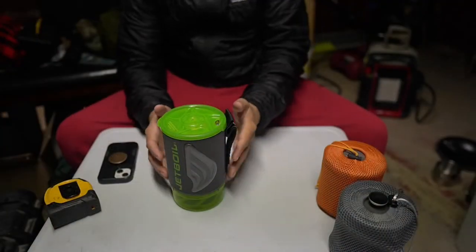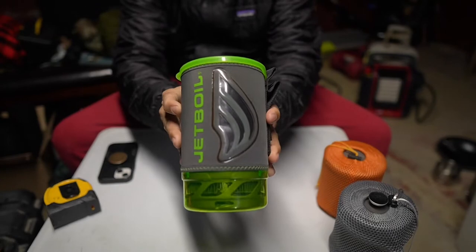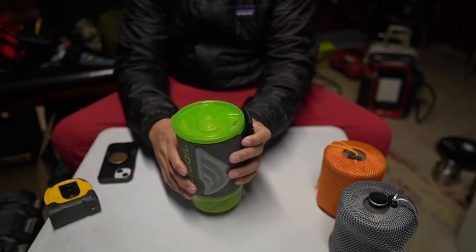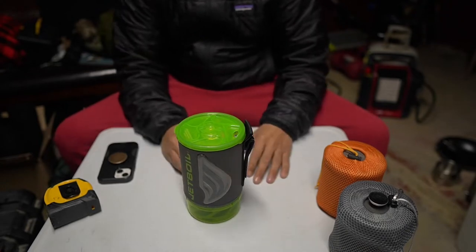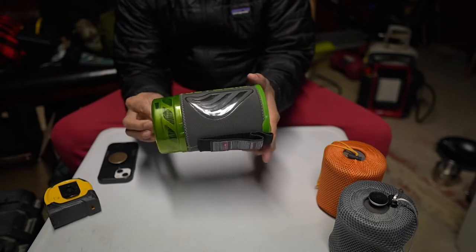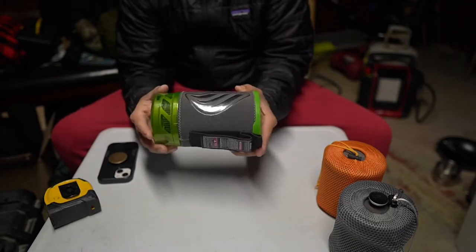All right, so today we're taking a look at the Jetboil Flash. Here I have the Java kit. You can buy the regular Jetboil Flash, and those usually come in black, but you can get them in all different types of colors. The Java kit I've only seen in this specific color, this green here.